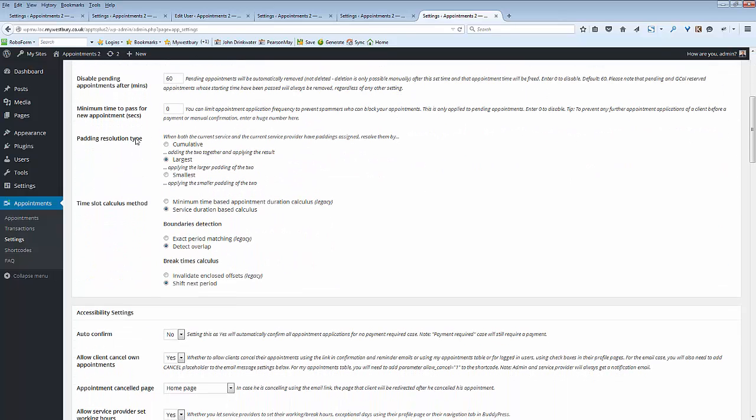You will have a new section here called padding resolution. You can either have the two values together, the largest value or the smallest of the two values, and then you can force the next meeting to overlap or to go into the next period as well.